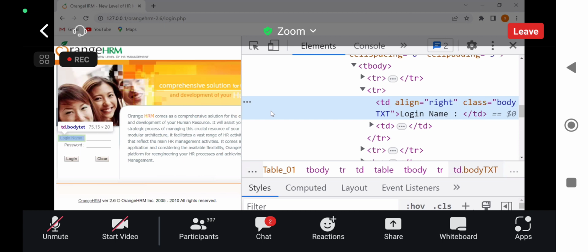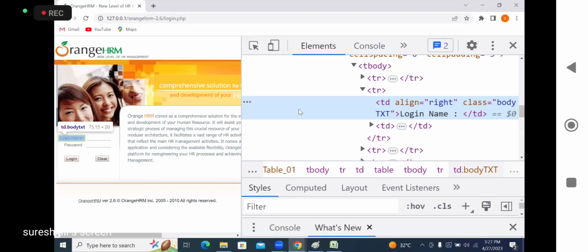Once you are done with right click and inspect, now it got the HTML code. Now see the highlighted one. In this highlighted one, is there any name option?